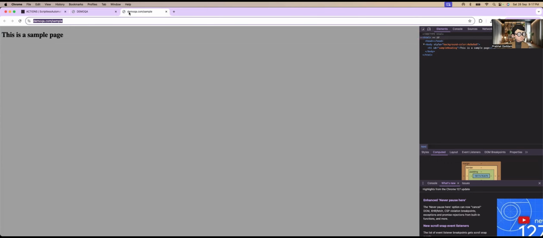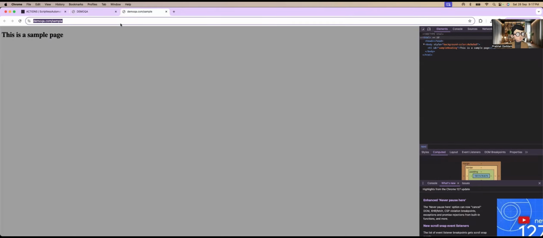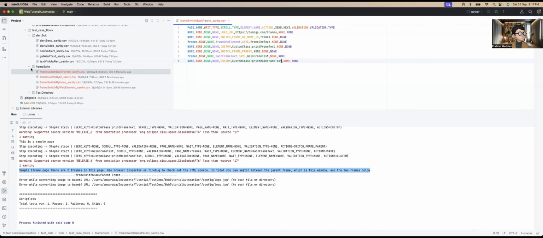You can see the title here, demoqa.com underscore sample, and we can use that directly. But right now we will work with the URL. I will click on this, go here, and print this one. This is our task. Let's open this.